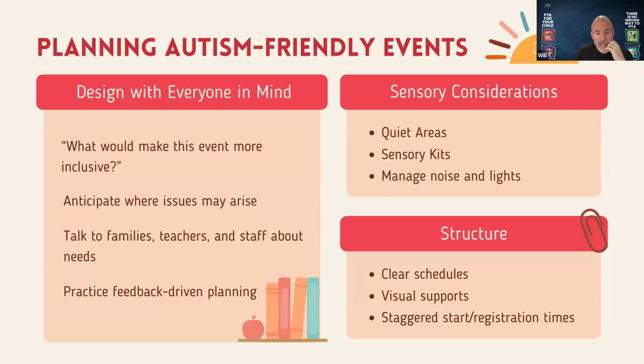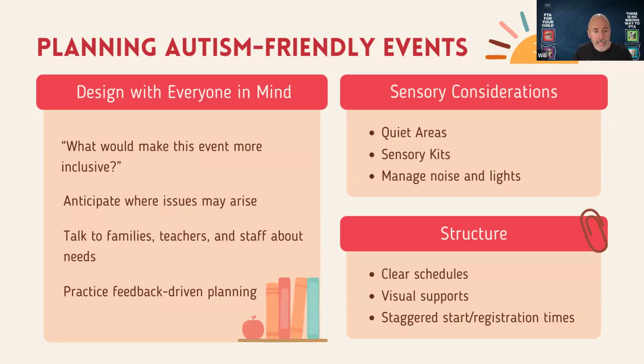Now, one of the hardest things that we have to work with when it comes to these support needs is that we can't go into the front office and say, hey, can you give me a list of all the special needs kids? Can you give me a list of all the autistic families in the school? Can you give me a list of anyone with a support need at all? Any ESCs? We can't do that. Like, that's not a thing that exists. So we don't have readily available all the information that would be lovely to have, but would also be a huge violation of privacy and things like that.